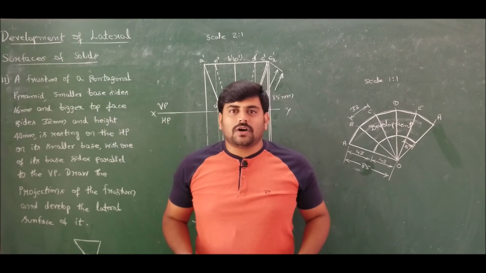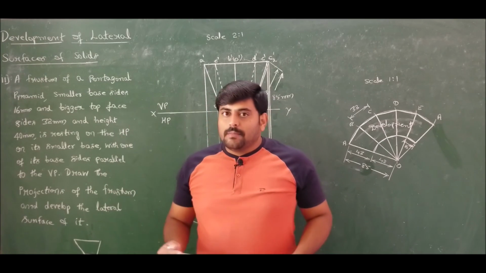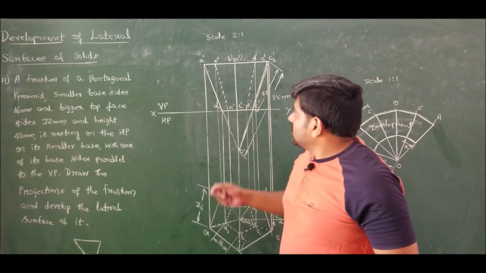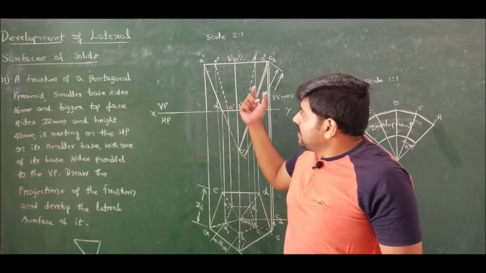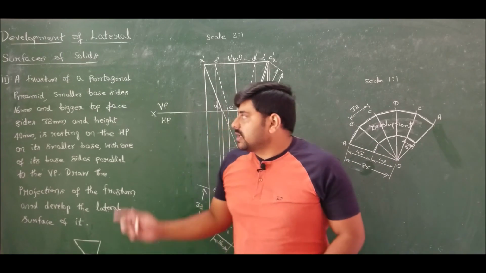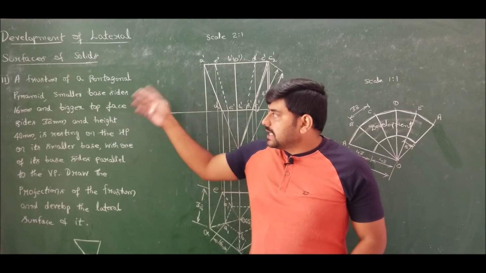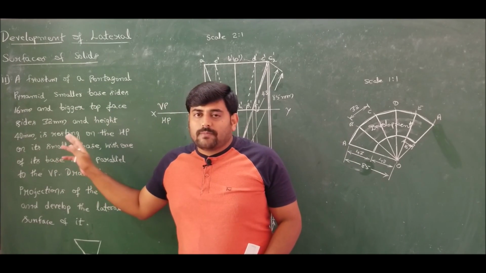This is how we should solve for hopper problem also, in which here we have solved for pentagonal pyramid, inverted pentagonal pyramid. This is because the top face is of larger dimension and bottom face is of smaller dimension. It need not be pentagon always. You can also give it for square, rectangle, hexagon, etc. You can try the same problem by taking hexagon with the hexagonal frustum of a pyramid.